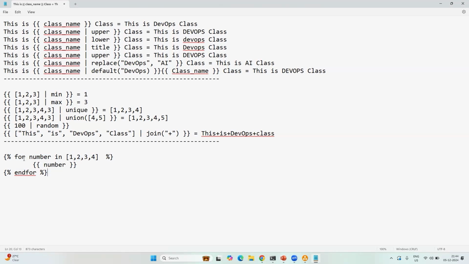And similarly, if you want, you can use even conditions, right? For example, I only want to print, let's say, odd numbers or even numbers, right? How can I do that? Something like this, let's say if number modulus 2 equals to 0, then print the number as it is even, and simply endif, correct? You got this, guys? I hope this is clear, right?